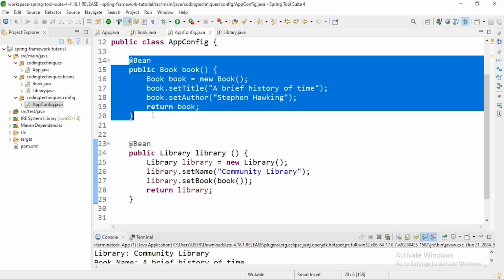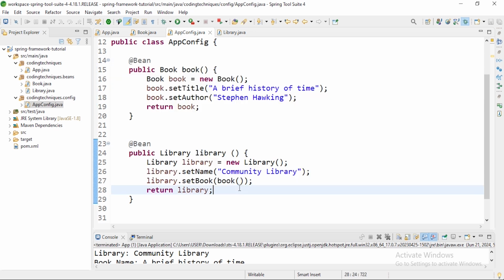Here we have a bean of book and a library, and as you can see we are calling this method here. That is why we call it a direct method call in the previous tutorial. But for the @Bean annotated method parameter, we will provide the parameter to the library.